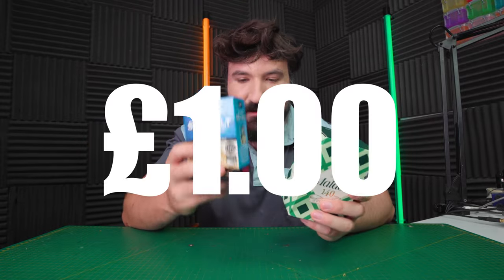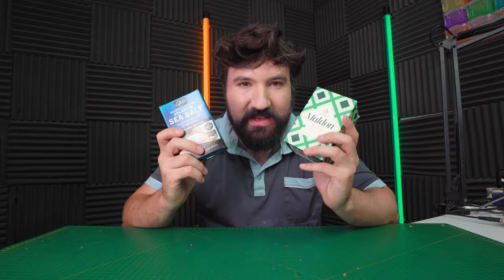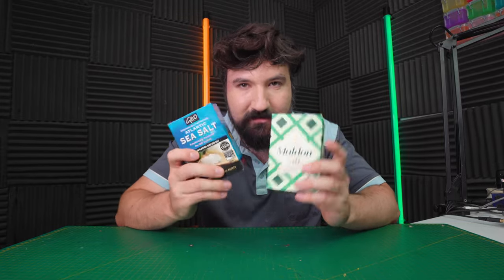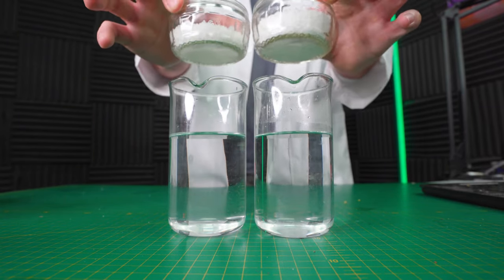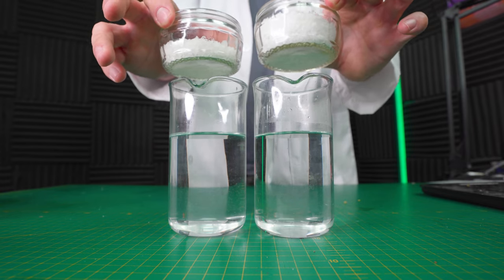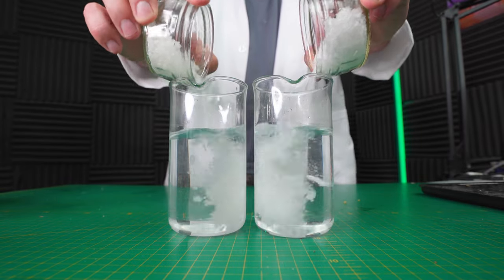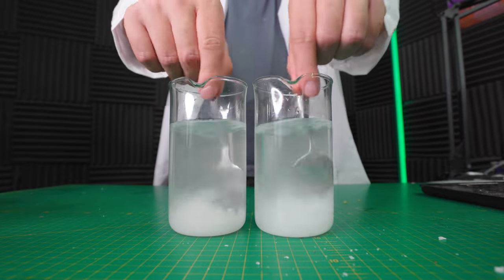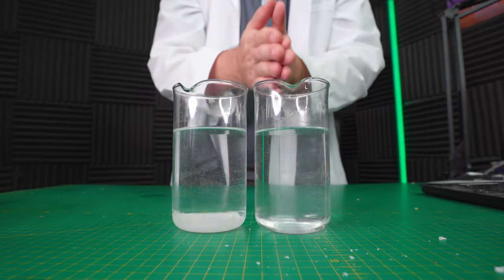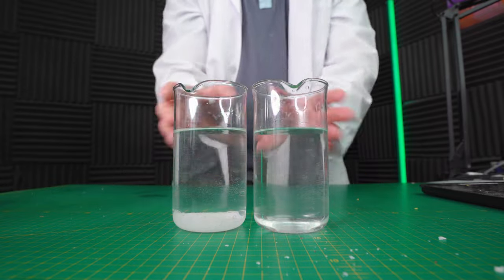Let's do some more tests on cheap versus expensive salt. For our cheap option, it comes in at a pound for the box, and our expensive option was £2.30. They're both sea salt crystals, but by the sound of them in the box, they're completely different shapes. You can see an absolutely massive difference in the volume between these two — they're the same weight, but the expensive option has almost double the volume. Let's see which one saturates the water better. We can see already that the extra surface area on our expensive salt has done wonders — it's already almost all dissolved, whereas the cheap still has quite a bit left at the bottom. Expensive definitely takes the win on that one.